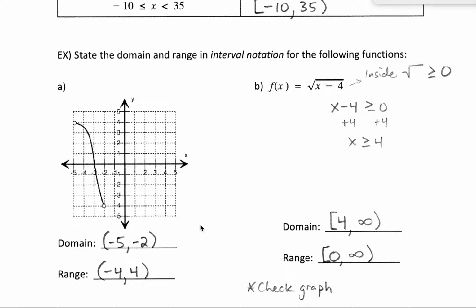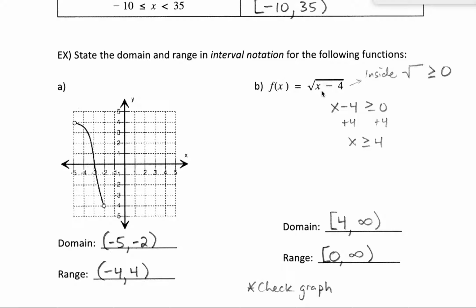Let's take a look over here when we just see a function equation. Now, the easiest thing to do is to look at the graph. But I also want to show you how we could do it algebraically. So if you use your graphing calculator to look at the square root of x minus 4, you can see that it does have a restriction to its domain. We're not able to use all inputs. So let's see algebraically why that's true.